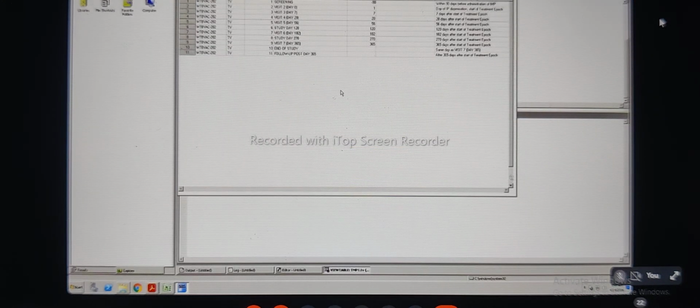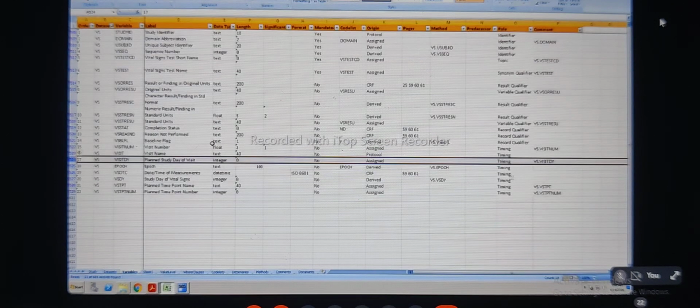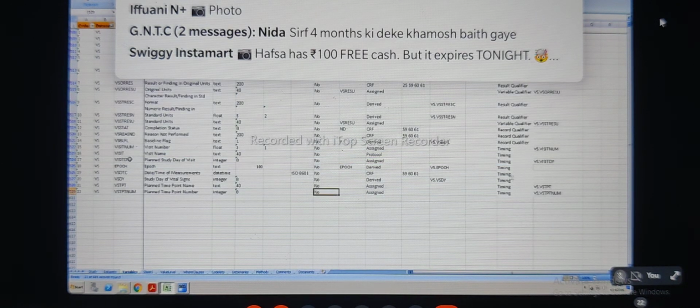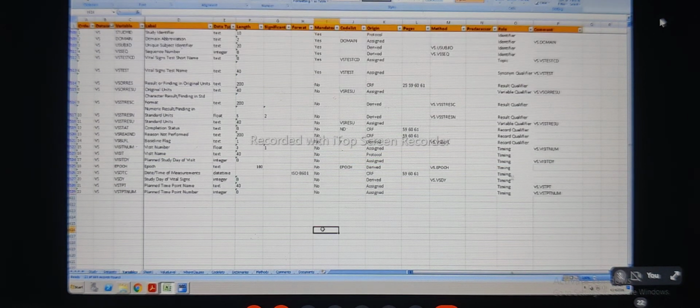That's right. Study day is the, okay, this is a visit DY. Now when it comes to the domain level, for example, DS DY is the derivative. Why? Because you need to compare the assessment day with the first dose of drug administration day. That is the derivation part. Okay, so is it clear? Clear, sir. Thank you, sir. Great. So is there any questions from anybody?